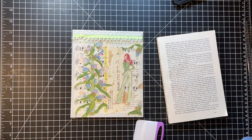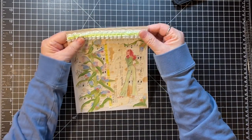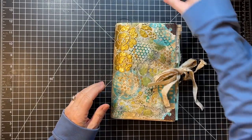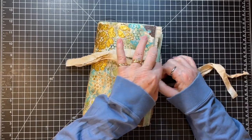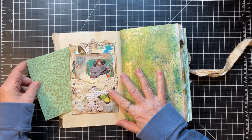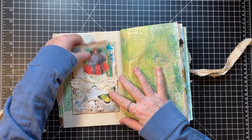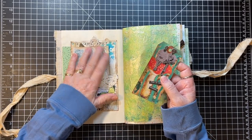So now, let me move my stuff over. And I'm going to do a little flip through. That's sticking nicely. Great. There it is. Okay. And then I'm going to do a little flip through of the Gale's Grunge. So I've tied it up with some coffee dyed muslin. And then over here, this is from Triple V Vintage on Etsy, this beautiful index card. And then I put a piece of the ephemera from the kit. I just backed that postcard and put that in there.